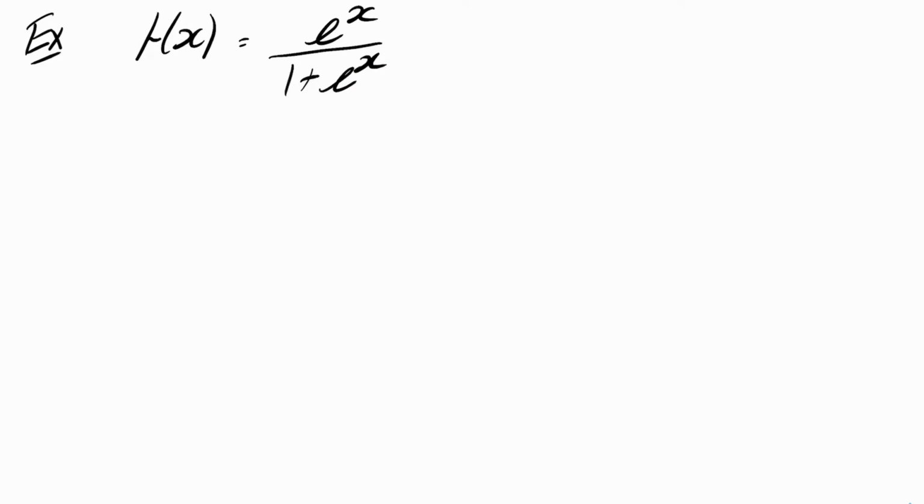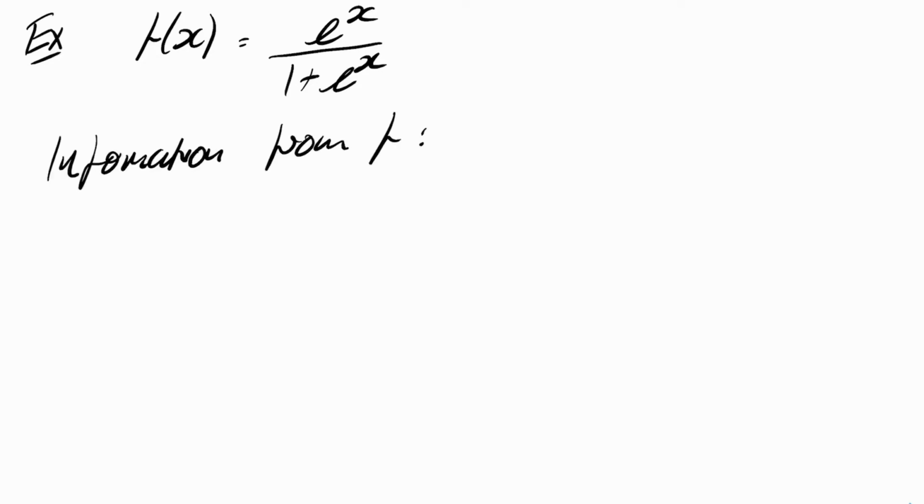Let's try a different type of function now. Let's have a look at the function e to the x over 1 plus e to the x. And we need to pick this function apart a little bit in more detail than we did last time. So first we need to have some information from f.